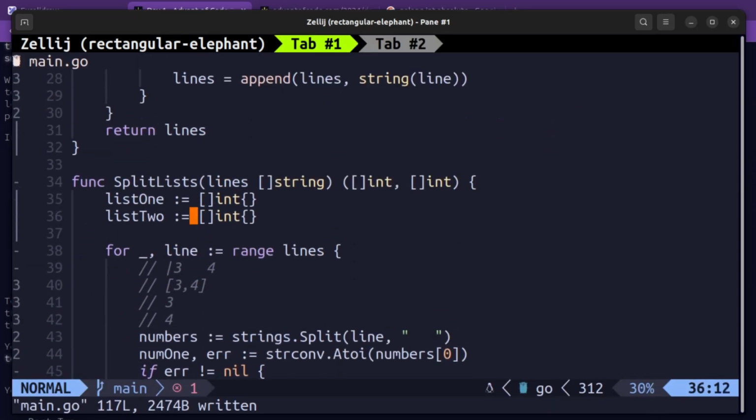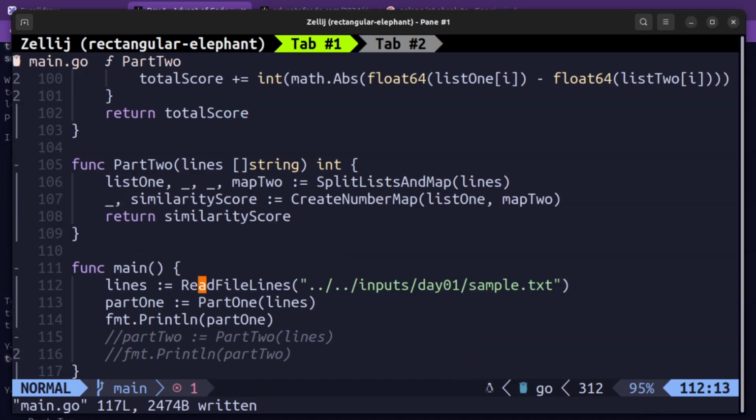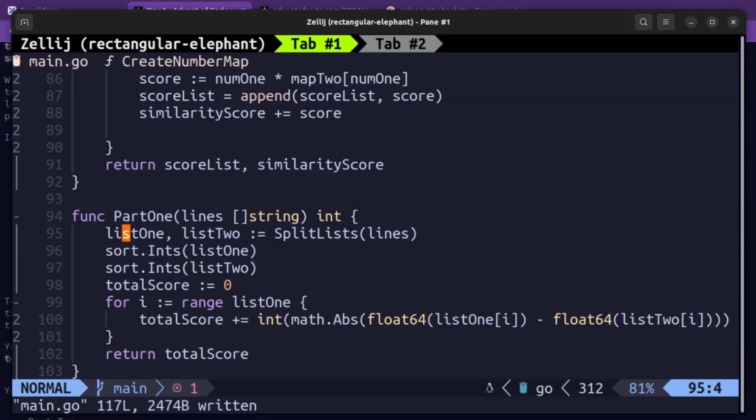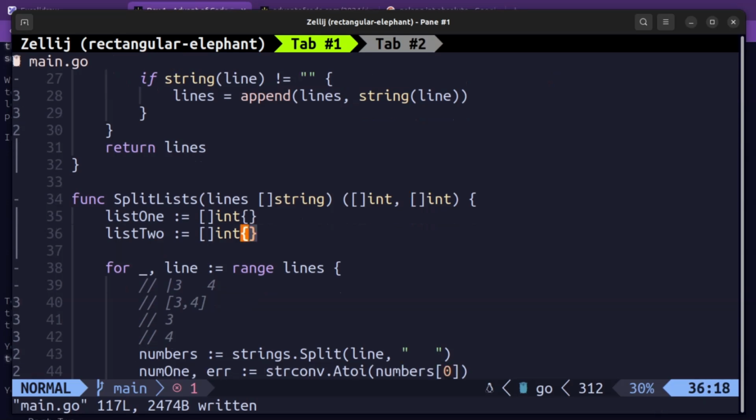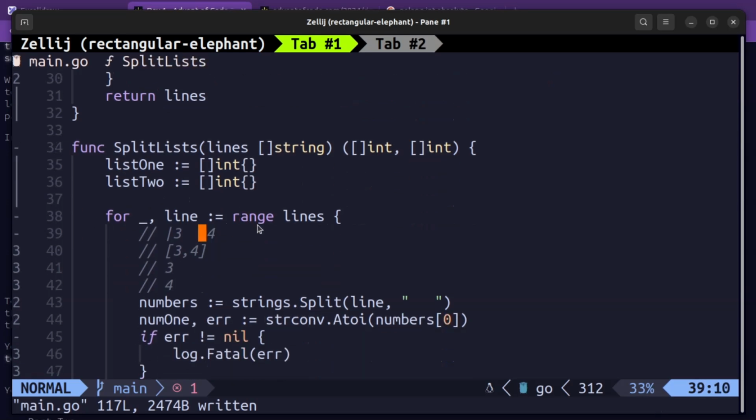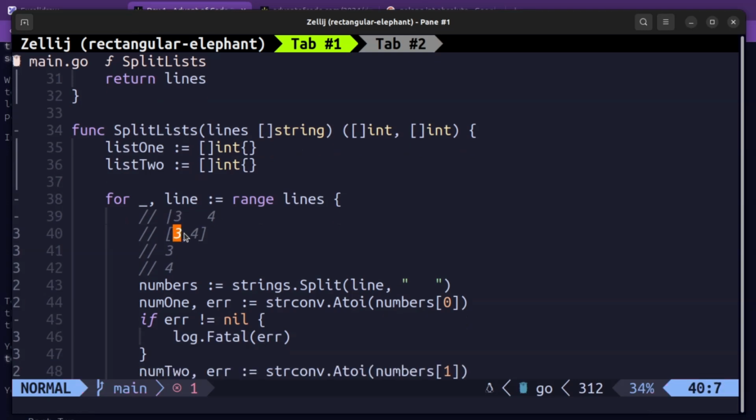And thereafter, once we have the lines, we call this pattern function, which takes in the list of lines, and we split the list. So we take one list and we give out two lists, which are converted into integers as well. So we have lines, and this is what a line looks like. It is 3 followed by 3 spaces and the next number. So what we want is a list with 3 comma 4.